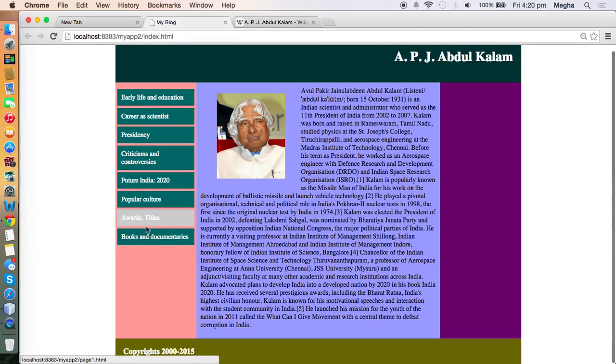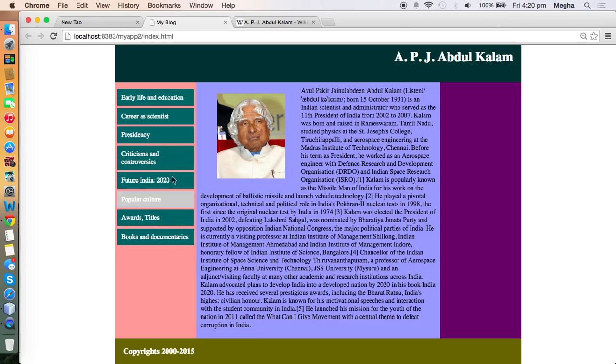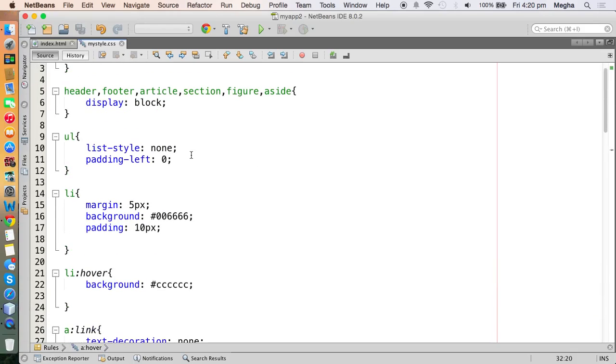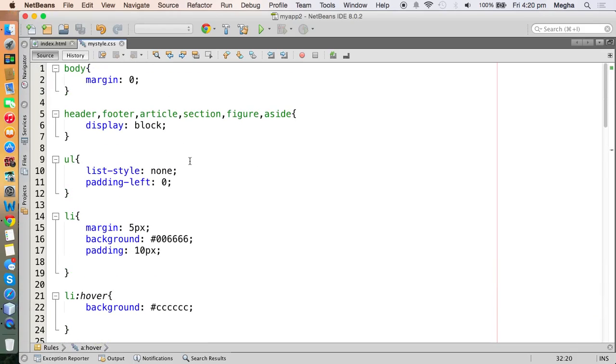Okay. Contrast color. Maybe we can add some more margin to it.